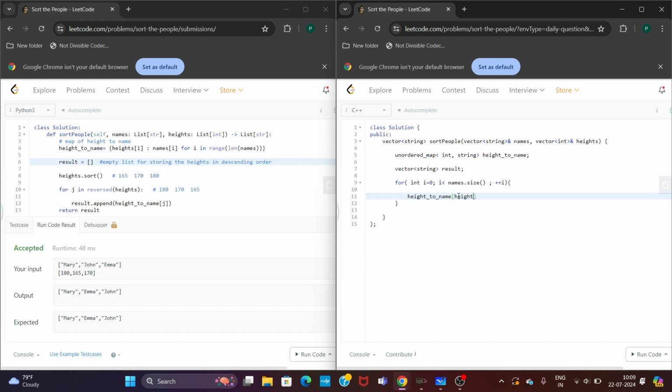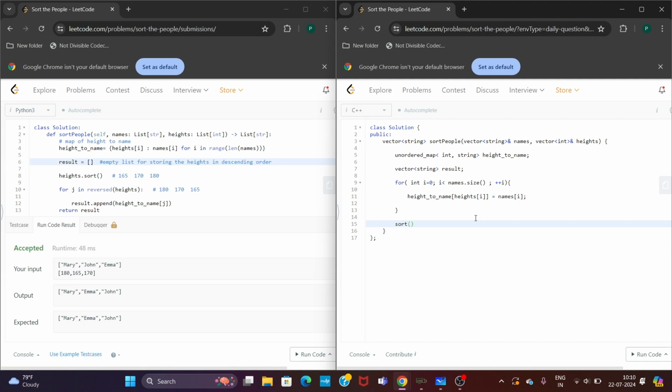Then we will initialize the heights and the names of i. We will not require this bracket over here. It will come here. Yes, it's now correct. We have initialized our height to name and our for loop is completed. Then we will just sort the arrays.